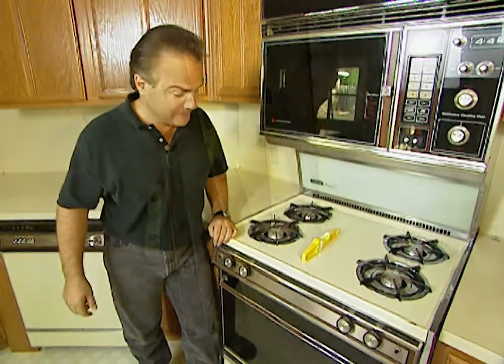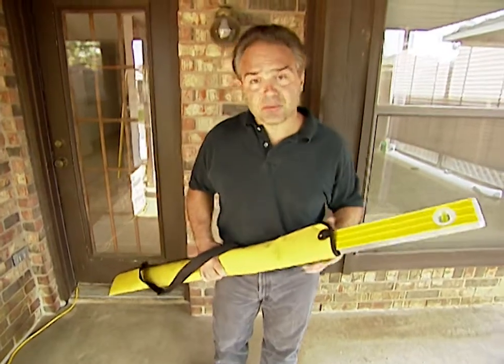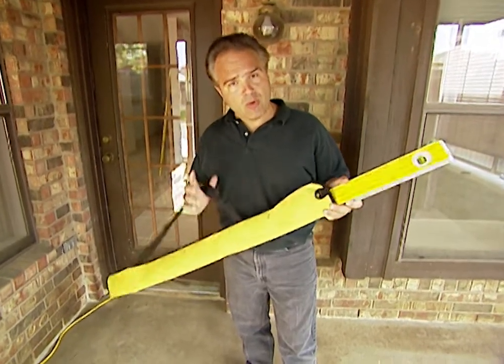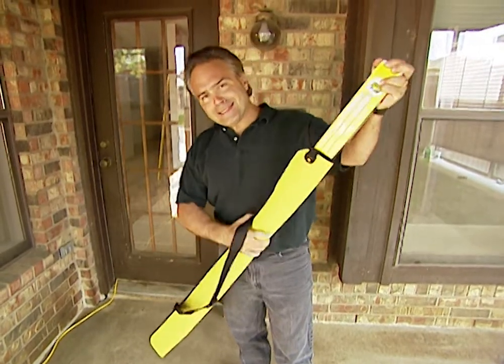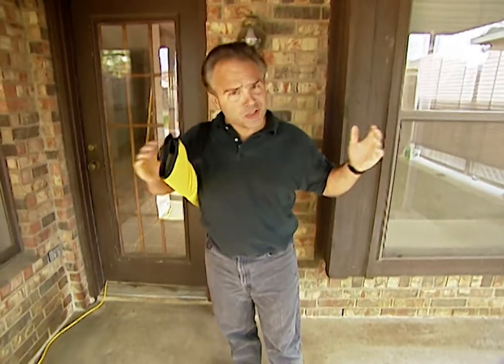You don't need that. These levels that I've shown here today range from $10 to $300. But for $300, you get this handy carrying case. Now, wherever there is an unequal playing field, Captain Level will be there to even it out.